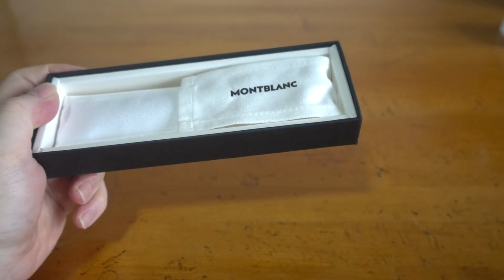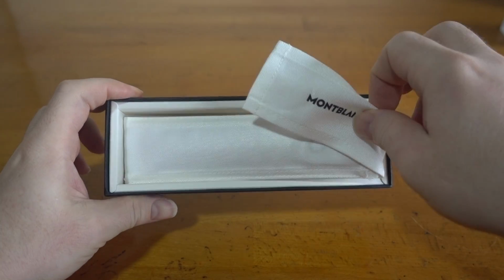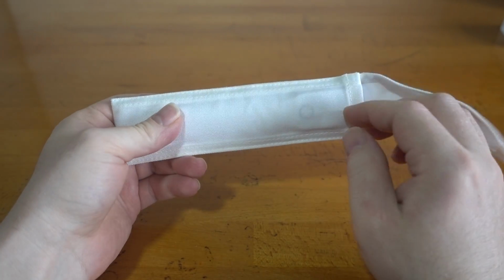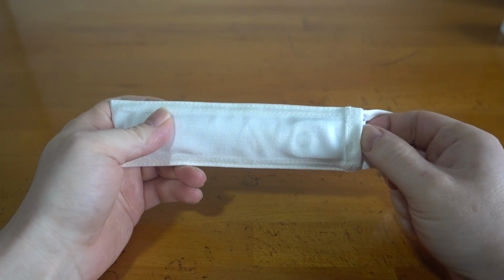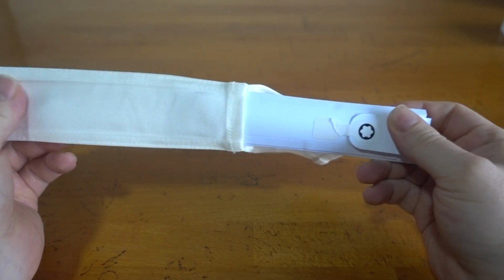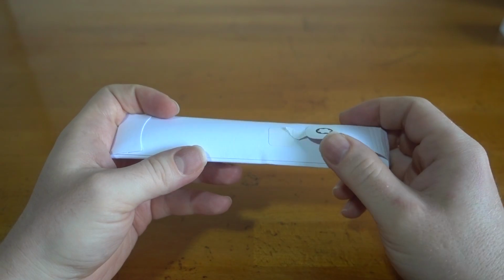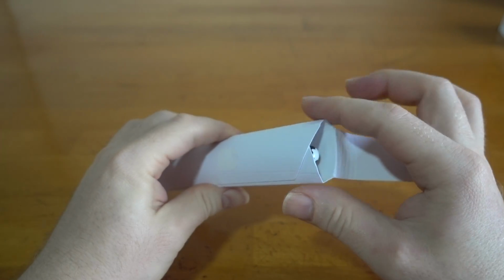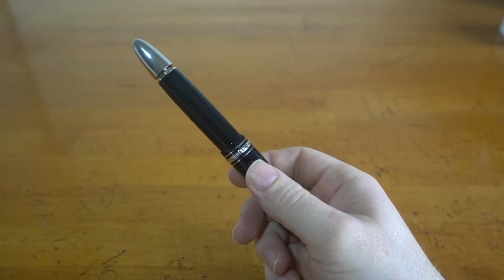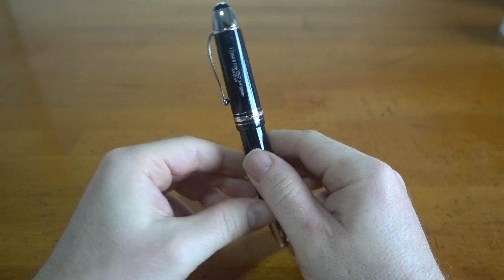But of course, being a pen that pays homage to its roots, its origins, it's pulling a few design elements from the original style. So the pen comes in the standard sleeve, which is I think now standard for most of their pens. Little paper sheath, and most of you have probably seen this already, but yeah, there it is.